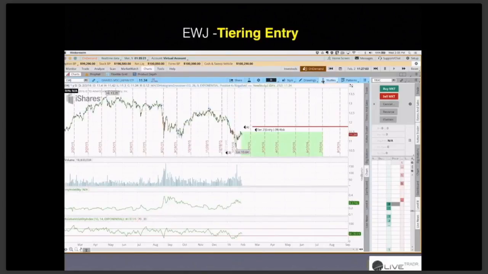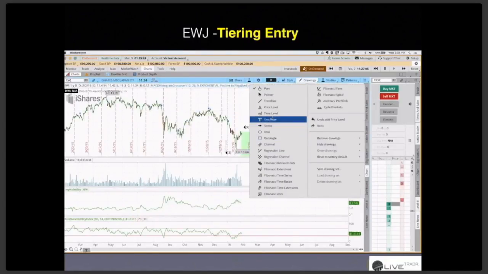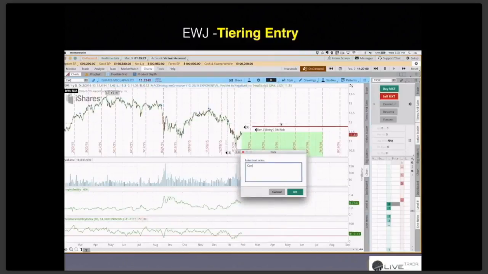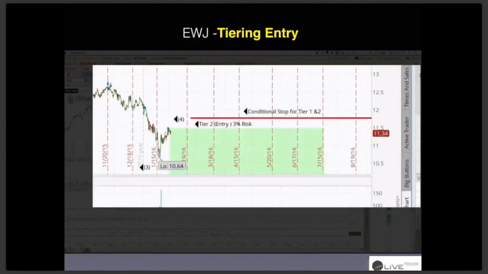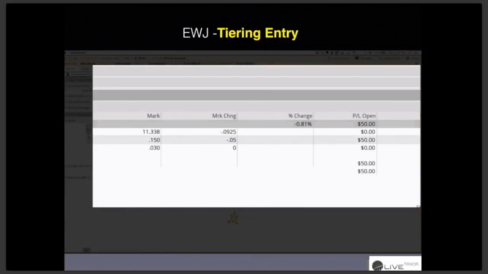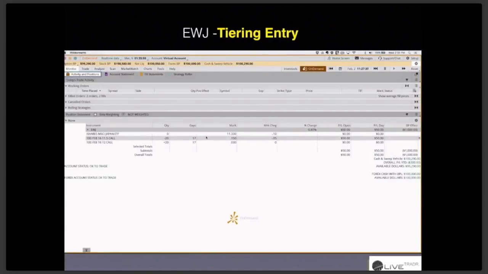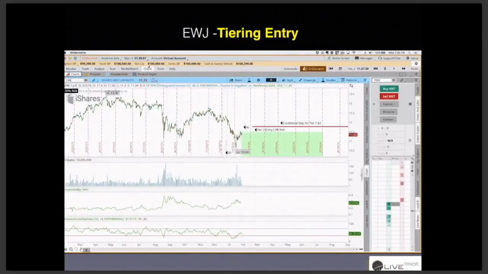Right, I'm going to change the color to red. So if EWJ rises above the red line, then the vertical spread will be making a loss, right? So that red line will be acting as a conditional stop for tier 1 and tier 2. So again, I mentioned placing stop losses. You do not want to place stop losses when, let's say, about 1 to 2 weeks in, because you do not want to get whipsawed. I like to place a conditional stop, let's say 3 weeks in, and if we are deep in the money, the conditional stop will be minimizing the risk, or making the trade break even. We have no risk left for this trade, right?